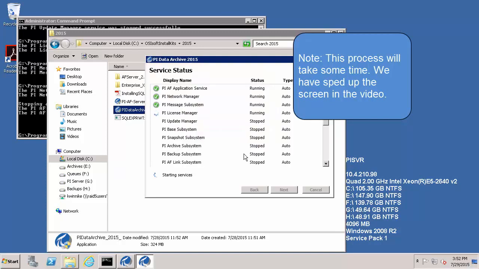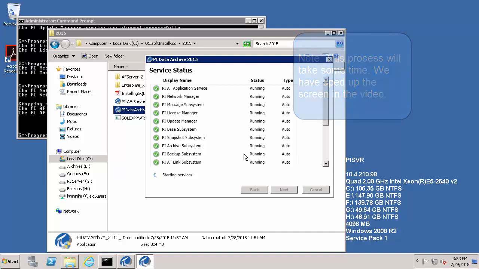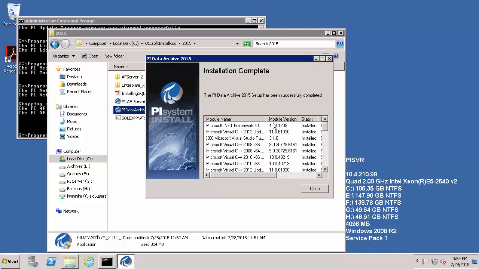Okay, and now it is going through all of the PI services and starting them all up. Okay, all the services have started successfully, so we'll click Next, and our installation has completed.